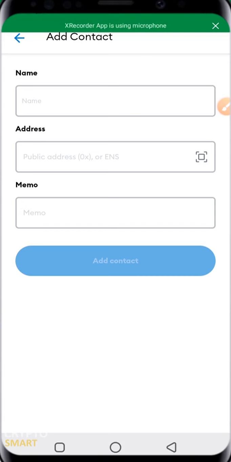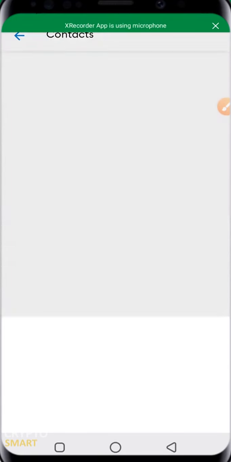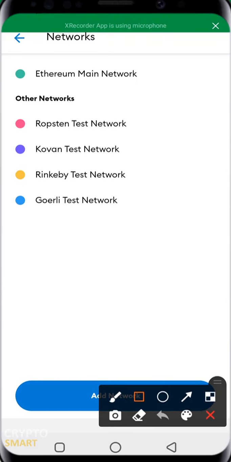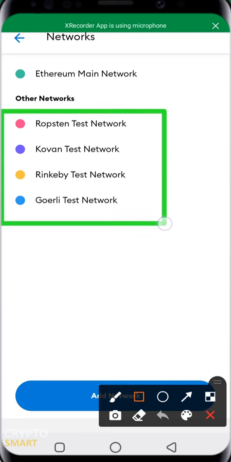Memo is a kind of description that if someone is actually sending token to you, then you can use it as a description, but it's not actually required at all times. Most times you actually have your Ethereum main network. All your transactions, every other thing you will ever be doing will be on Ethereum main network. But there are some times when probably you need to actually test out some contracts, that you use these other networks that are shown here. So you can make use of all these other networks for test purposes. That's why you have Ropsten test network, Kovan test network, and the likes.